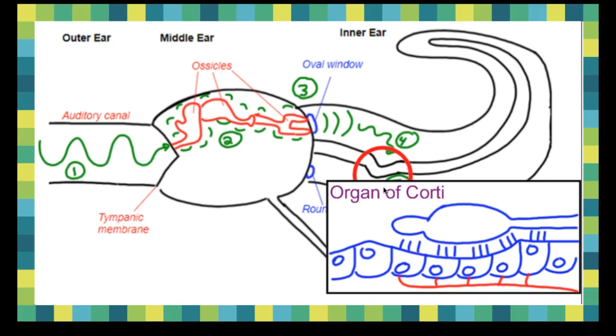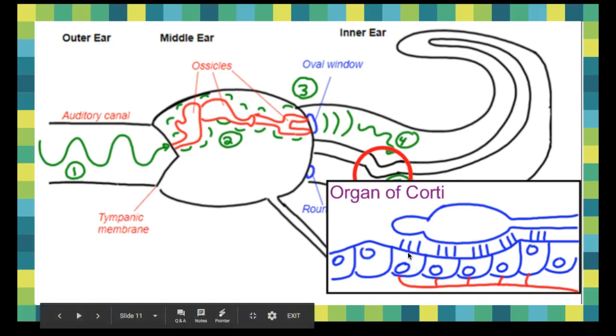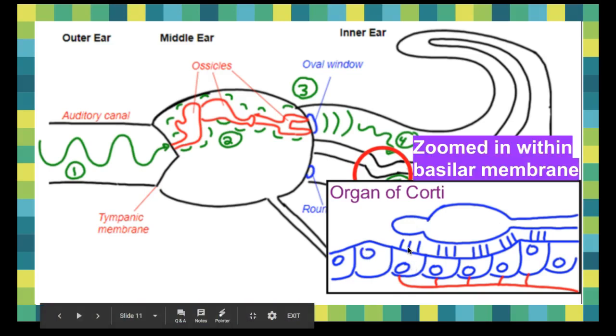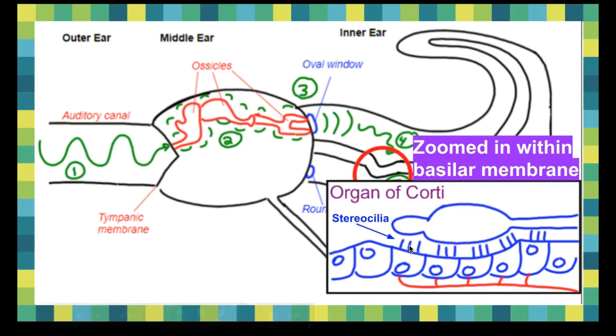So my favorite name in all of Bio 30 is this organ of Corti, and it's made up of two different membranes. So we have the top membrane, which would be seen right here, and then on the bottom membrane we have our stereocilia, which are basically specialized hair cells.